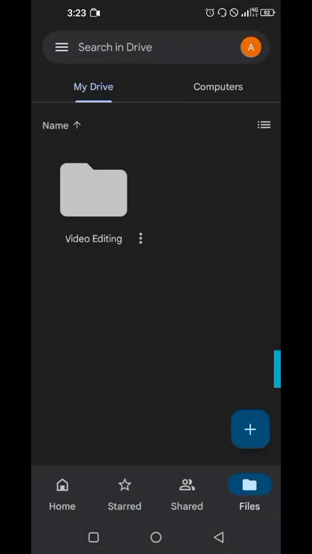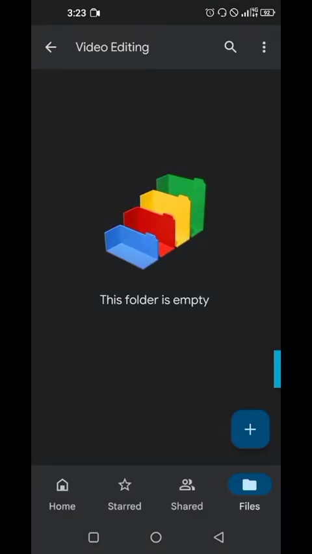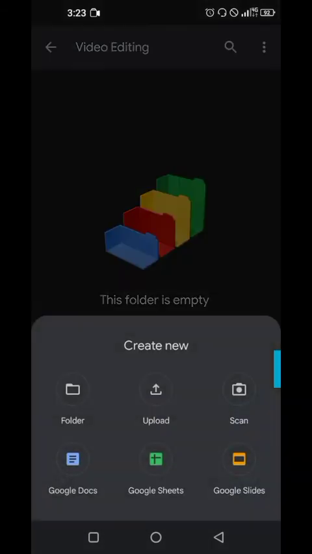So for example, I want to upload something inside this folder for video editing. So I will just be uploading something. You just press there, you see the same folder options appear. So that means inside another folder you can create some folders. Do you understand? But now I don't want to upload it. Maybe I just want to upload the image.